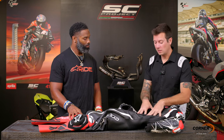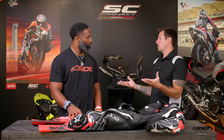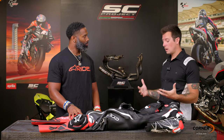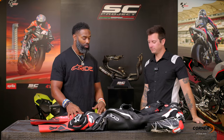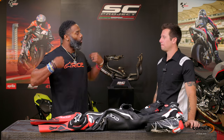But the unique thing with this is that it's the only suit where you can take basically the nuts and bolts of the system, the back protector, the brain, the canisters, and the bladder itself, and put it underneath that liner. Oh, that's awesome. I'm so used to wearing the whole getup, and on a hot day you're just sitting there with long sleeves, but I'd definitely prefer to be able to take it off and not walk around with the back protector on, or even if you take the whole suit off. So that's definitely a plus. I guess when you say this is the top of the line, this is what makes it top of the line.